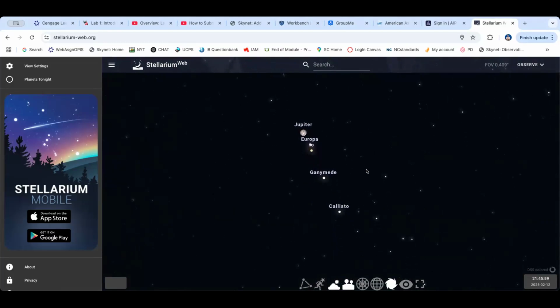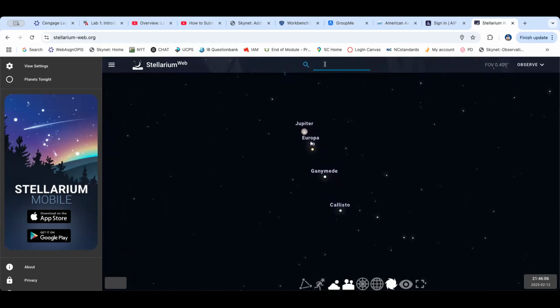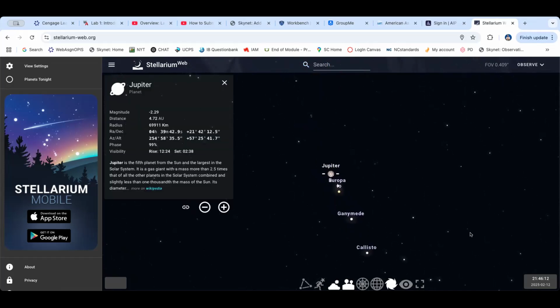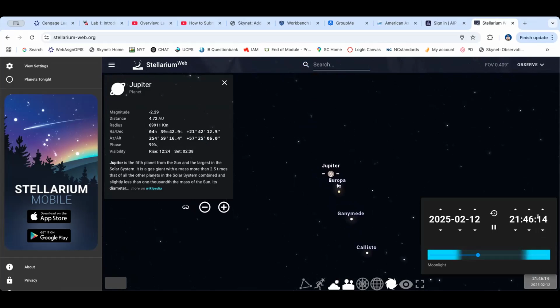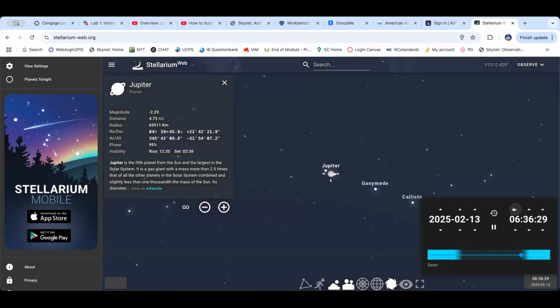And if it looks like they're moving, yeah, it's us rotating, Earth's rotating. It is moving. But if I could, I could sit on Jupiter. Okay, so there it is. Now if I go back to that time thing, and if I just up the time by minutes, we'll see how those moons are crawling across. Even within an hour, I should see a change in position. There we go. You can see how they just move around the planets. So depending on when you take them and what day and everything like that, their positions completely change.